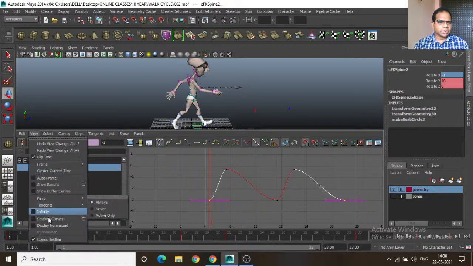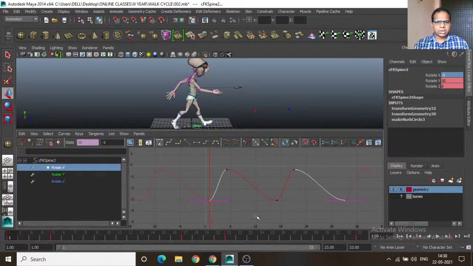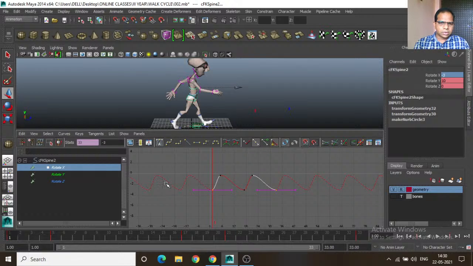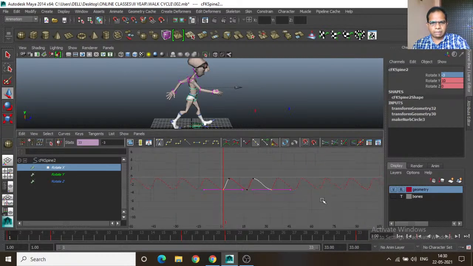Now going to view, switch on infinity. In pre-infinity and post-infinity, our curve should be blended with the pre-infinity curve and post-infinity curve. This is our main curve. This curve should be blended with the pre and post-infinity curves.